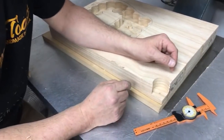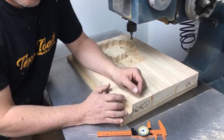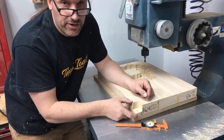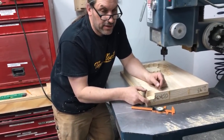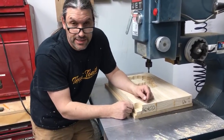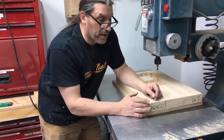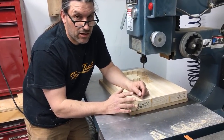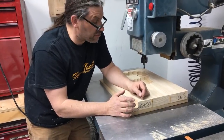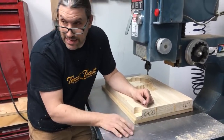Got it. So if you guys don't have the ability to thickness stuff at your house, when you order your blank from Dan, tell him how thick you want the blank to be. If you're going to be gluing a top to it, tell him you want it a little bit thinner, or if you're not going to be gluing a top to it and you want it to be 1 3/4, let him know. We're going to get into why we're doing it like this and alternatives to doing it like this. If you don't have a pin router or a drill press, there are a couple of different ways you could do it, but that's coming up in a little while.